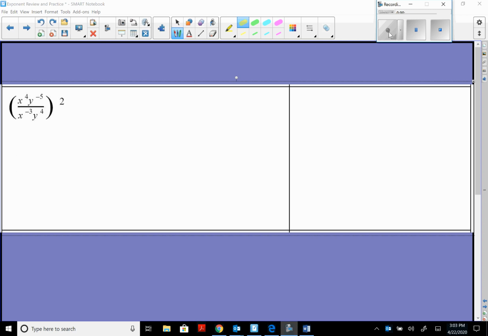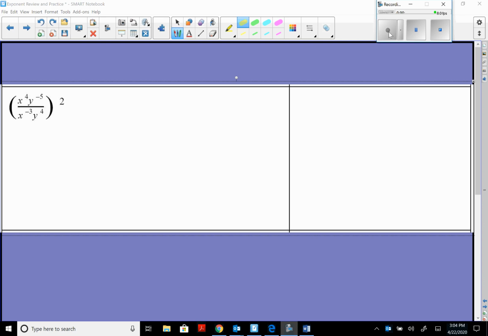All right, let's try to simplify another exponent expression that again looks very overwhelming, but if you take it step by step, you can do it. When I first look at this, I immediately think, oh goodness, where do I begin? But I'm going to start with the exponent that's on the outside of the parentheses because I know that I want to distribute that.